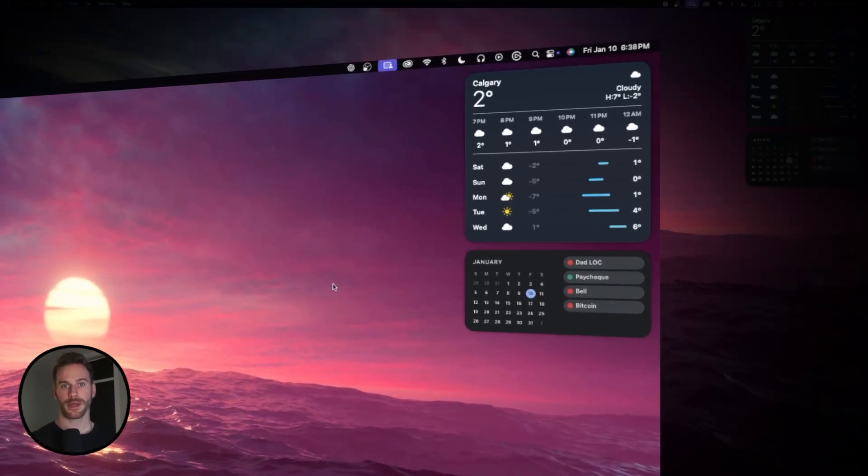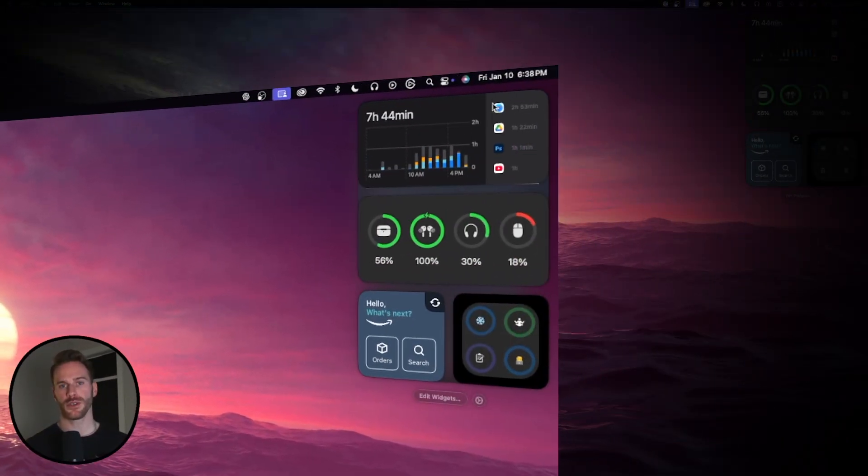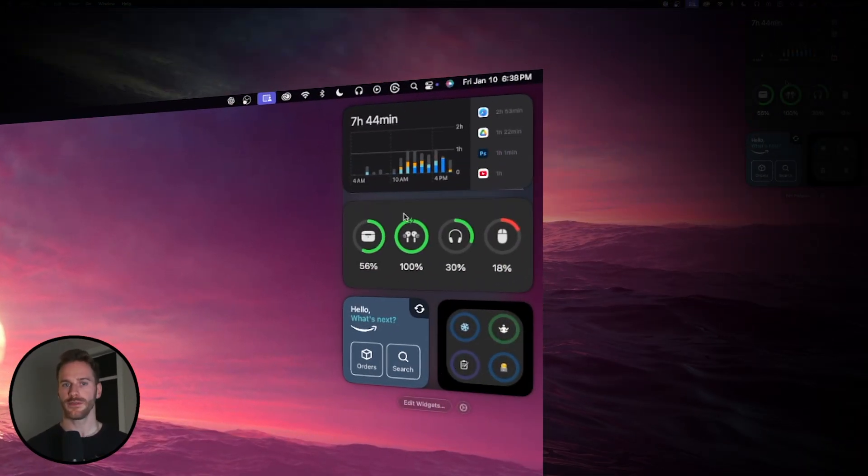I like to keep my weather and calendar app right on my desktop so that I can have at-a-glance information whenever I need it. I recommend having certain apps that you'll use very frequently right on your desktop, if you find it's not too much clutter, and widgets you'll use but not as often — just leave those within the widget shelf. There are also plenty of amazing third-party widgets for the Mac.